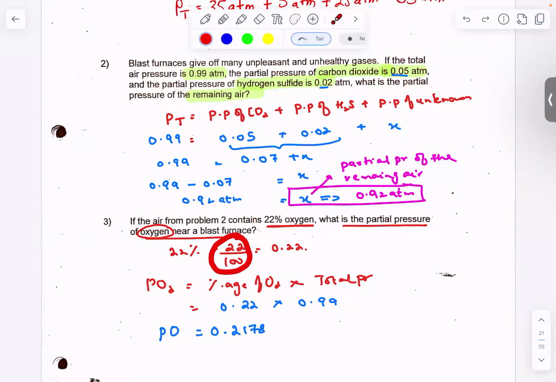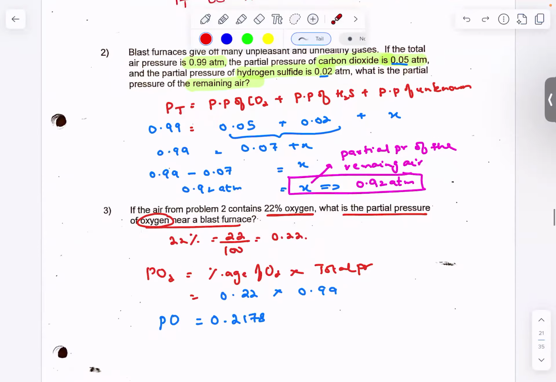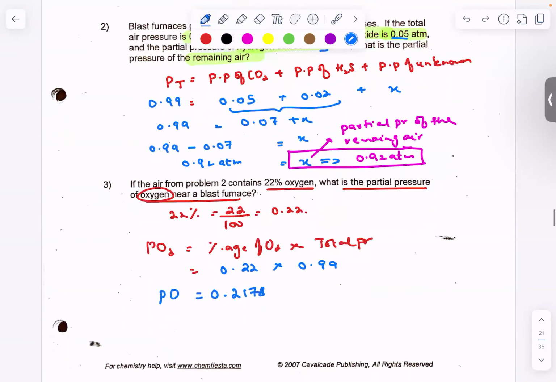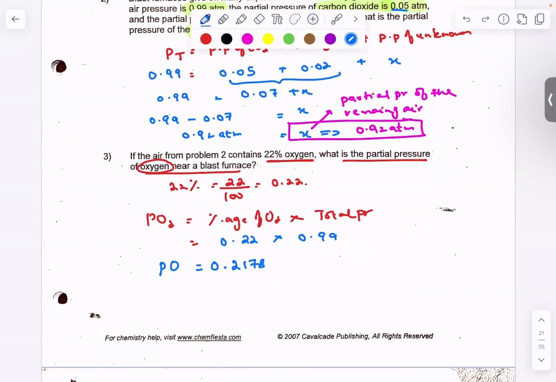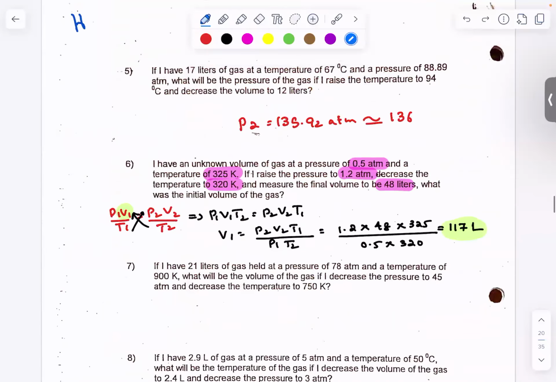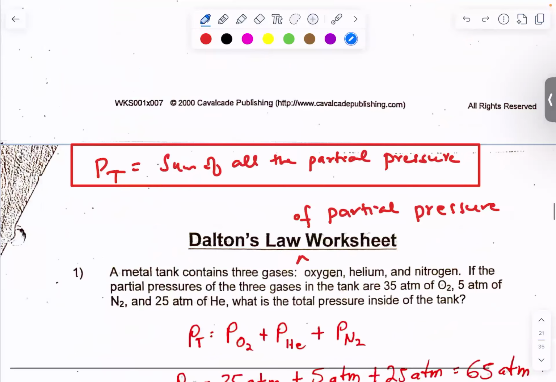So what you need to do is change it into decimal, right? You know what? I'm going to tell you the rules. I thought I should not tell you before starting the worksheet because your teacher keeps things simple and easy, but I have to tell you these formulas. This is the first formula which I told you: total pressure is equal to the sum of all the partial pressures, right?